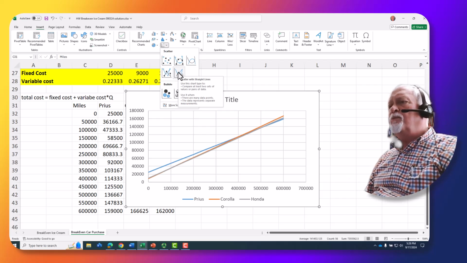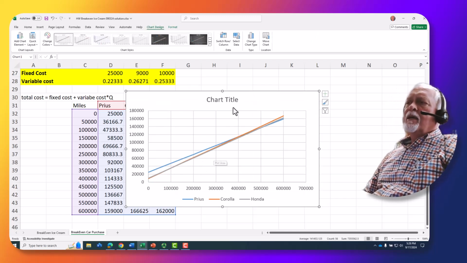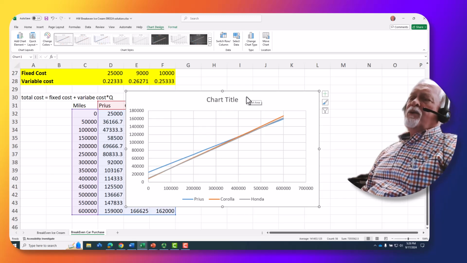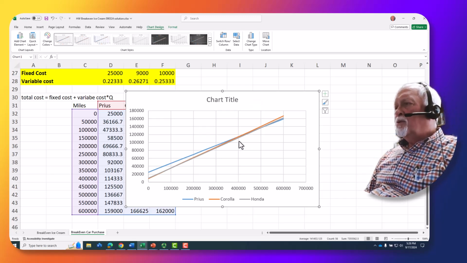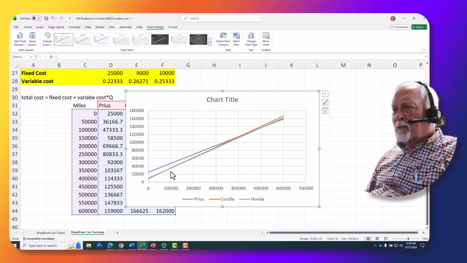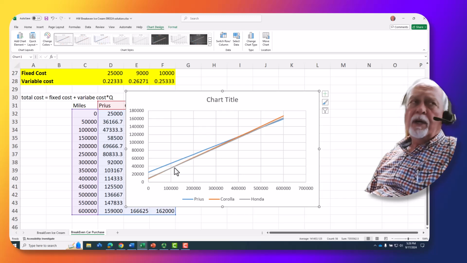The reason you don't use markers is that all of these points are arbitrary. I'm not going to highlight this one because, yes, it shows crossover points out here, but the crossover point here, which is the most critical one, is just swallowed up.